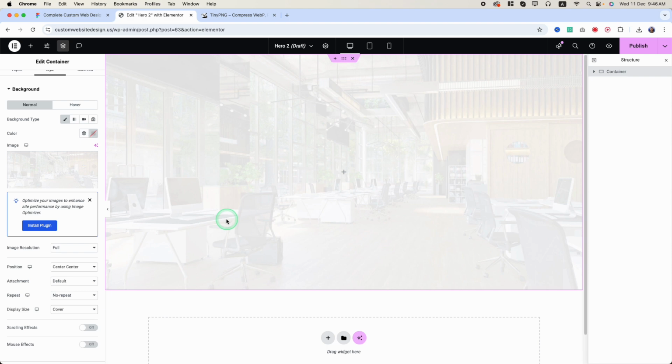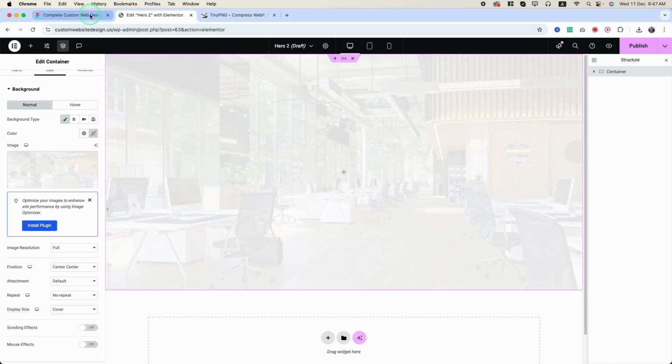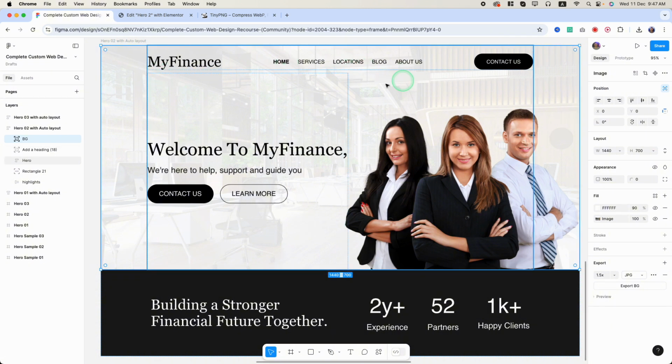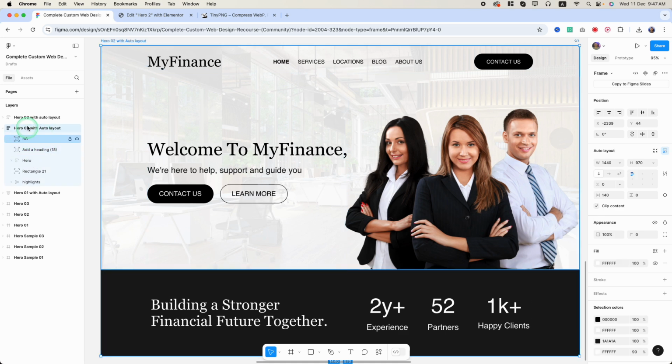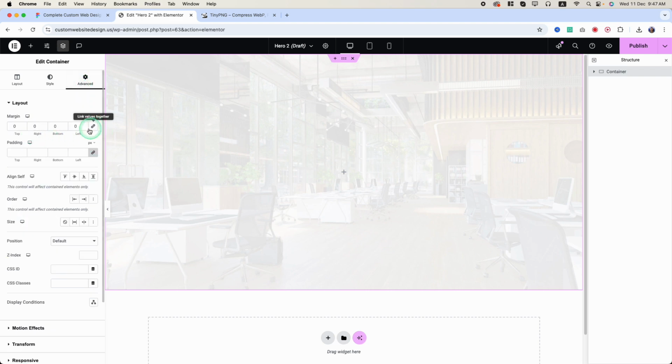like this. Okay, now let's see the design. It will look like this, and now what we have to do is add this menu. Before we add the menu we will have to add padding, because if we click on the frame on Figma, here it's 140 as the horizontal padding. So let's add it. Go here, go to advanced, and in margin let's make it, actually it's not margin, it's padding. So right padding will be 140 and the left padding also will be 140.